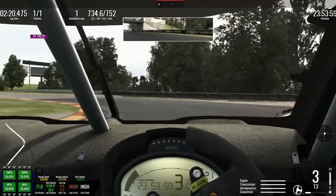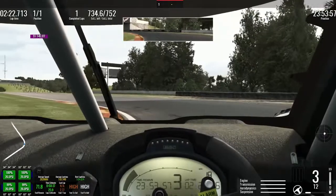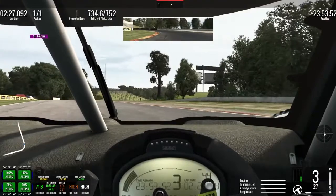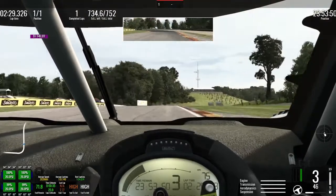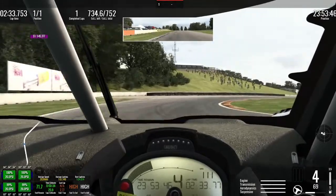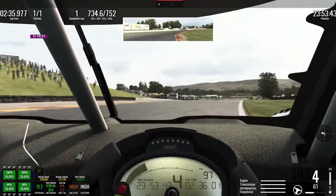Once the car's settled, I then aim the car with a lot of wheel into the apex here, and once I've hit the apex, I'm back into the throttle, feed it in, but smoothly, in one motion. So once I'm back into the throttle, I'm not going to lift it off again. This here is a simple corner, but it's just a quick lift.